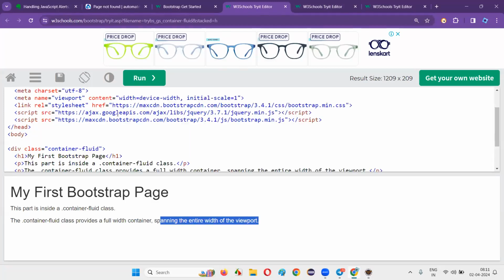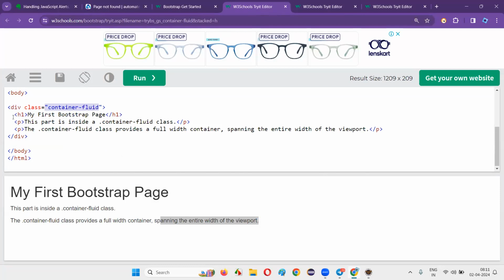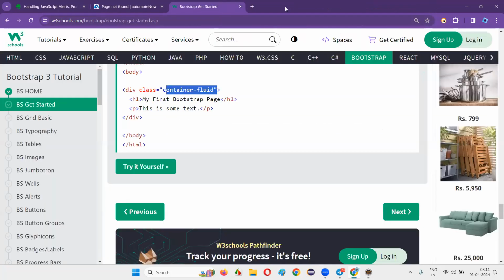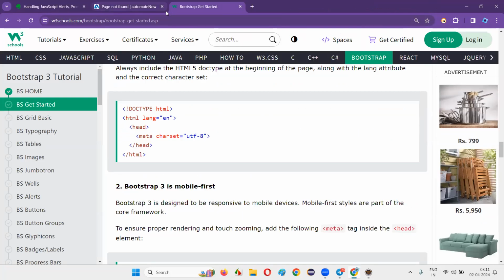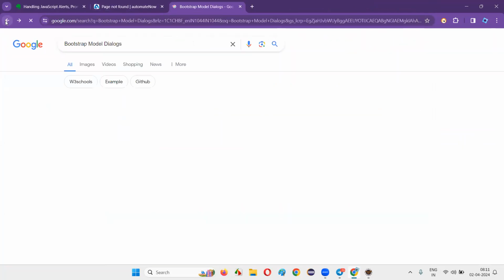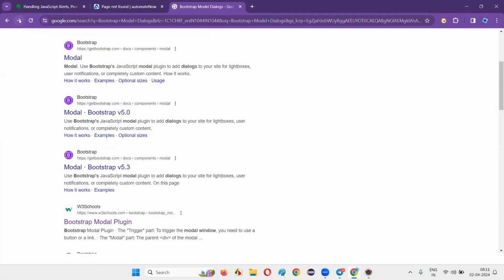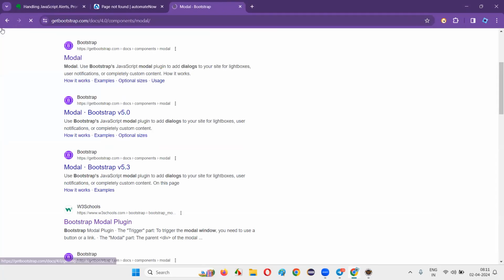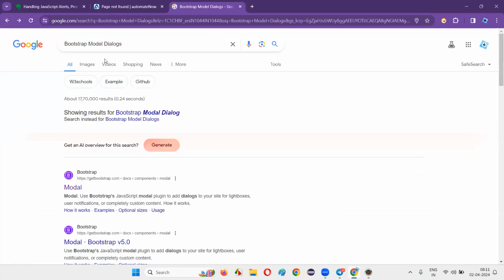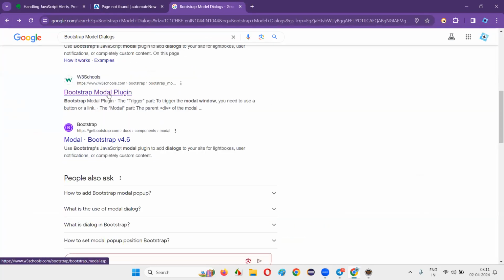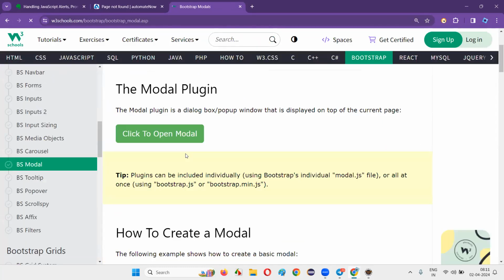Okay, that's okay. So here they have mentioned the container div class, and inside that they have mentioned the code, inside the body, inside the div tag. For the div tag, they have mentioned something from Bootstrap, and because of that, this is possible. We'll do one thing. We'll go back to the Bootstrap modal. I think I'll go with the Bootstrap modal dialogs and HTML. Directly go there. We got a button. Right click, inspect the code for that open modal dialog. We'll see what they have written.